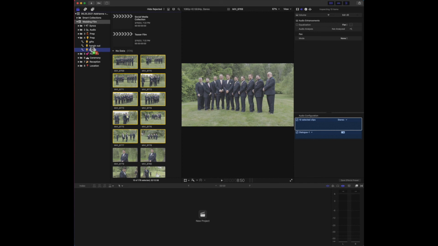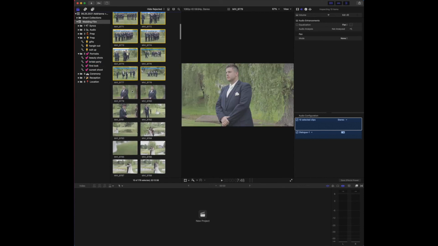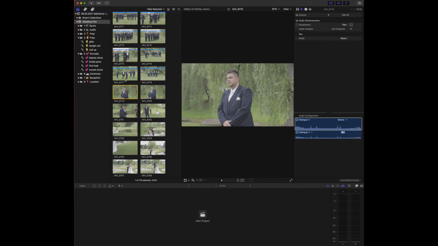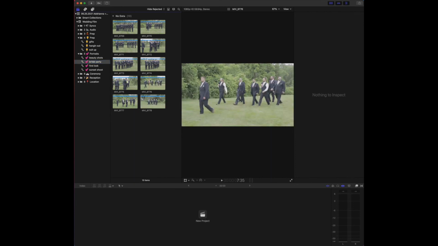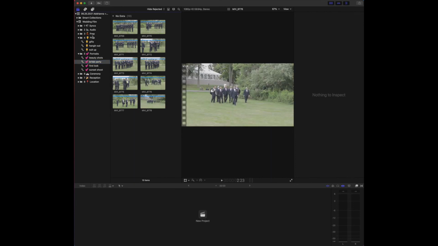hanging out, suit up. Actually, you might be able to go to bridal party. That's your bridal party. Right there, him and the guys going into bridal party. They weren't hanging out yet. This was after hanging out. And now, if you look at that, it's in bridal party, all of their bridal party shots. Good to go.